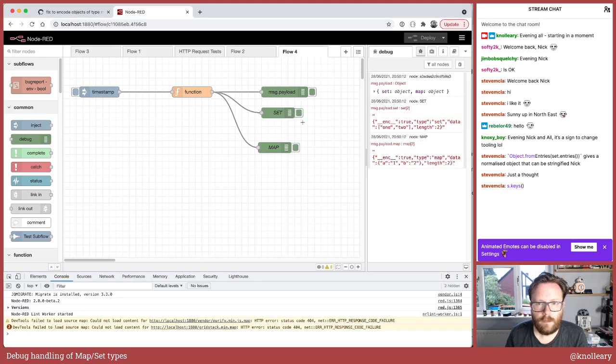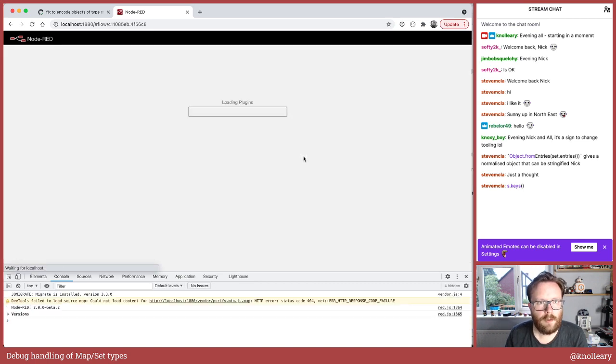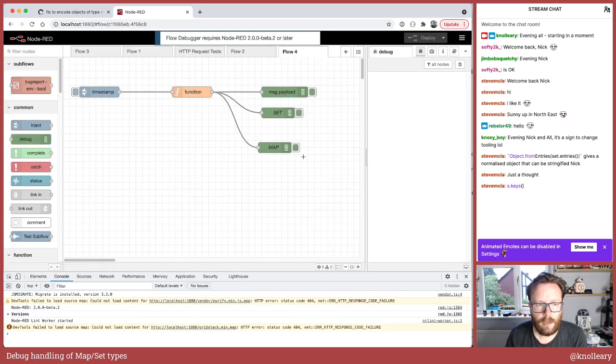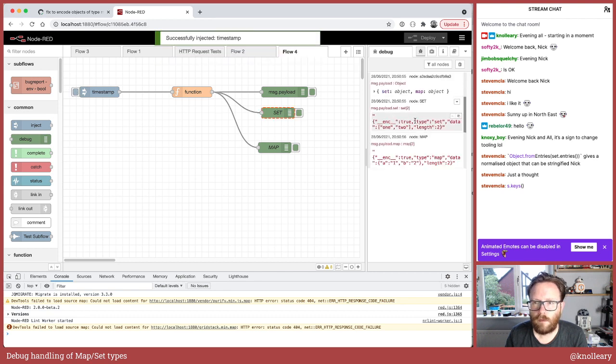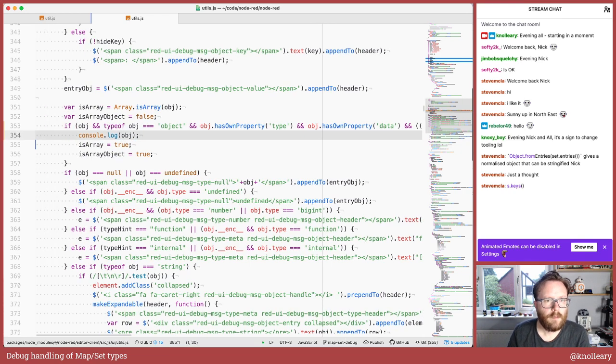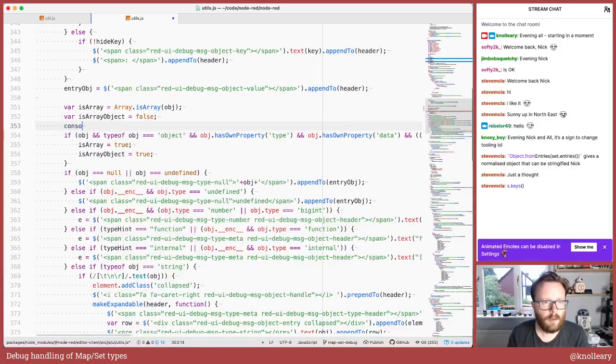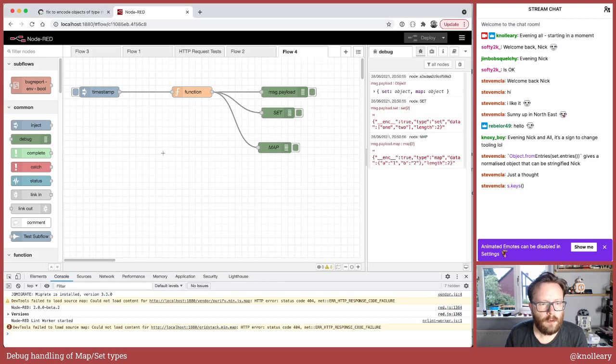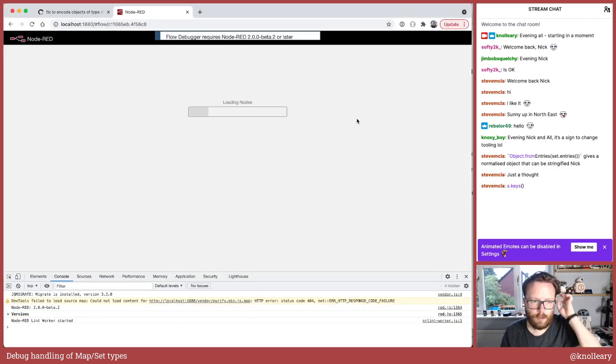I didn't have the console open when I last reloaded, so it's possible it cached it. So let's... Nope, okay. Right, I know I could just run the debug and step debug through it, but that's just not my style. Console.log obj at that level. We'll home in on this pretty quickly, I think.